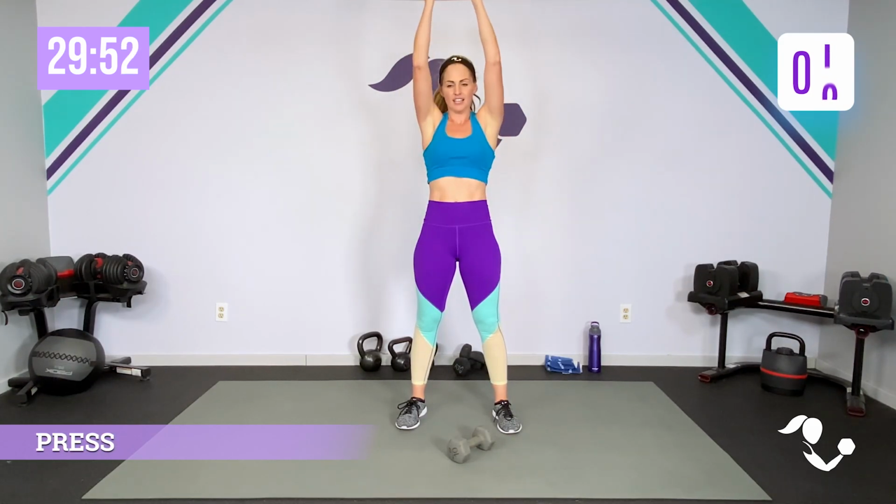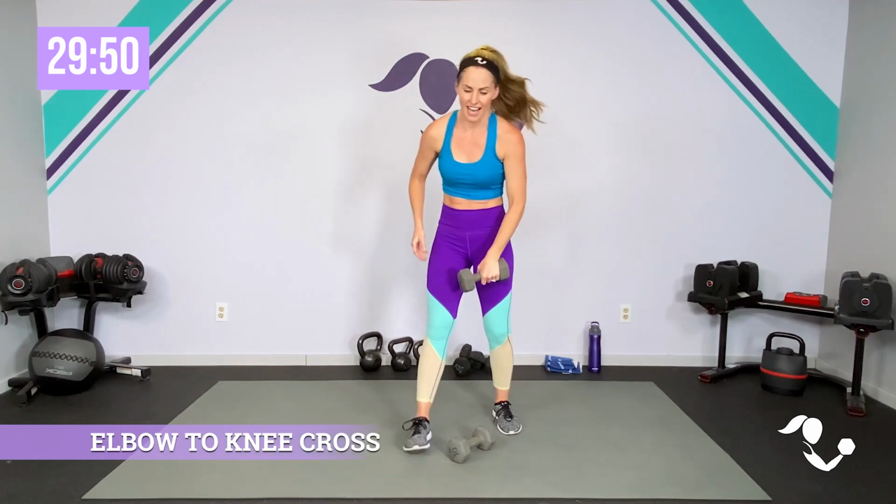So I realize you may want to switch in between. If you need to go a little lighter, you do you. Of course, we'll have about 5 or 10 seconds in between. In theory, we're going back to back with those exercises, but we'll have a few seconds in between to switch. Speaking of switching, catch your breath.